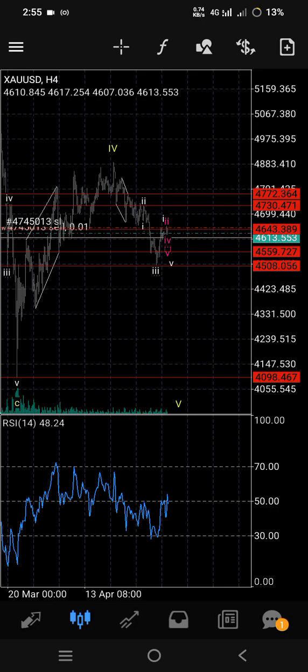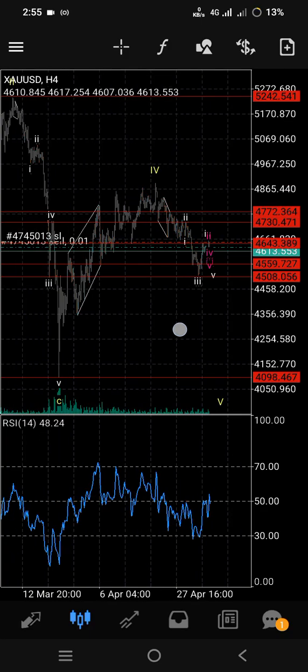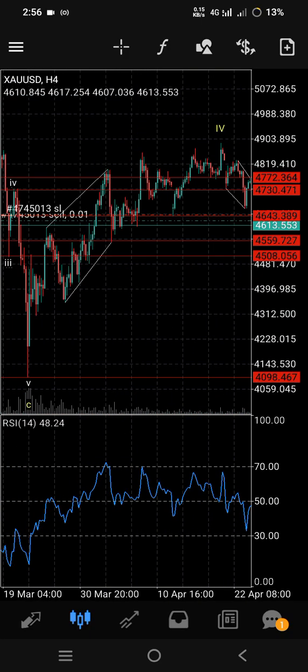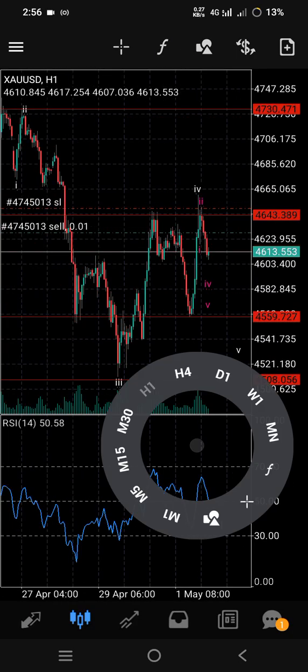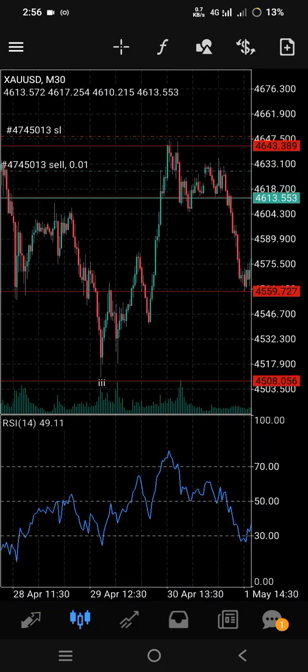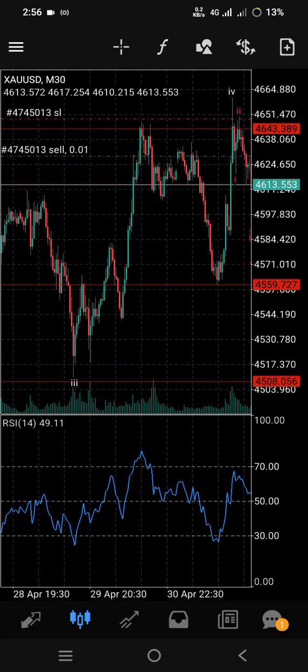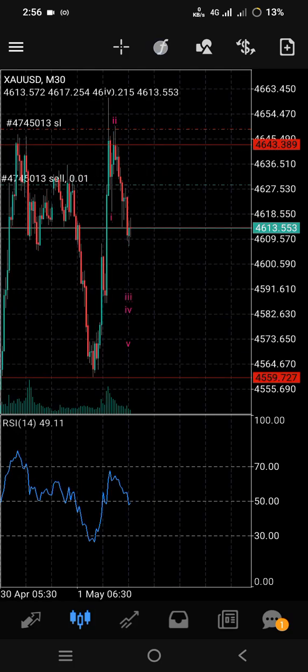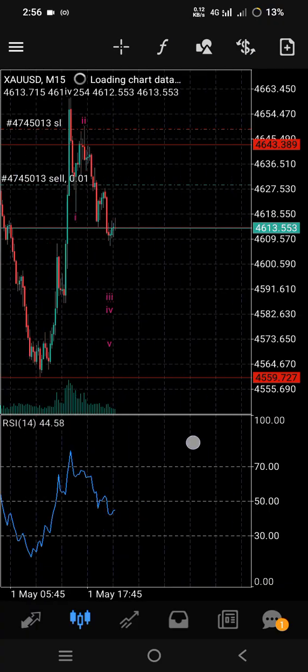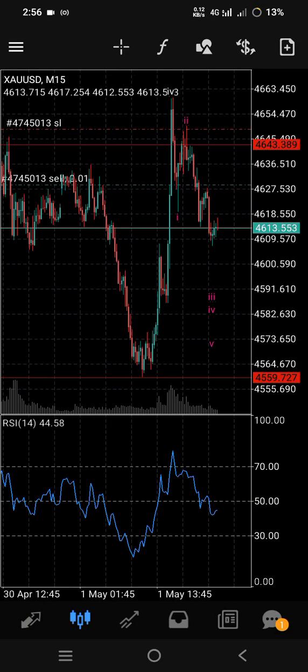But if we're trying to fit in a bullish and a bearish scenario, then we should keep in mind that this could actually be a leading diagonal. So we'll be looking for possible 5-wave moves to the upside. So we have, maybe this is a 1 and a 2 in a flat. We have a 1, 2, then another 1, 2, and then maybe this is also a 1 and a 2 coming in development, because you can actually count a 5-wave move here in a 1, 2, 3, 4, 5.